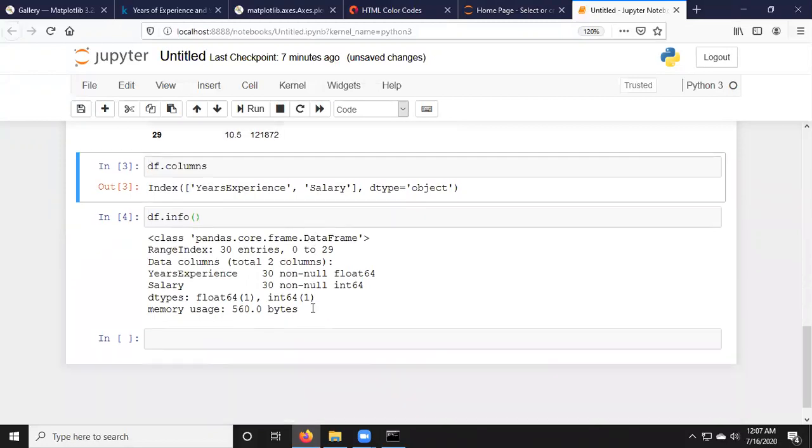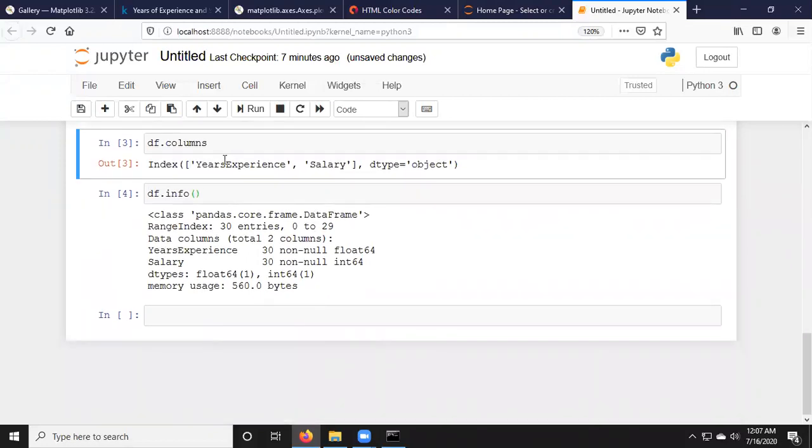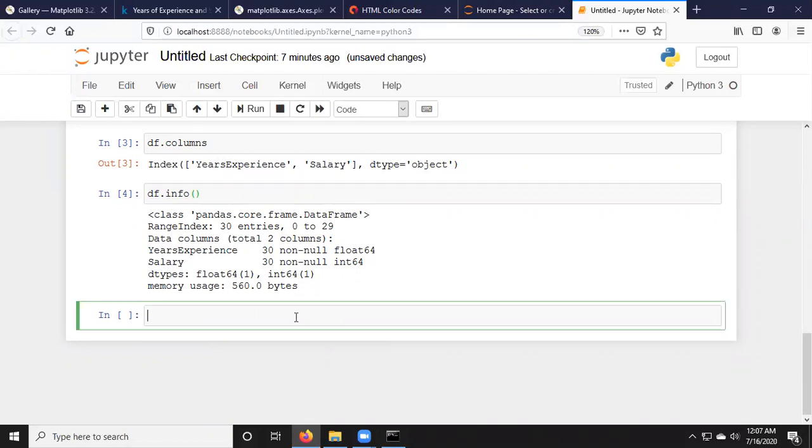First of all, extract the values: years of experience is the x coordinate. I'm going to display this information on the x coordinate and that information on the y coordinate. So declare one variable, x equals df in square brackets, the name of the column.